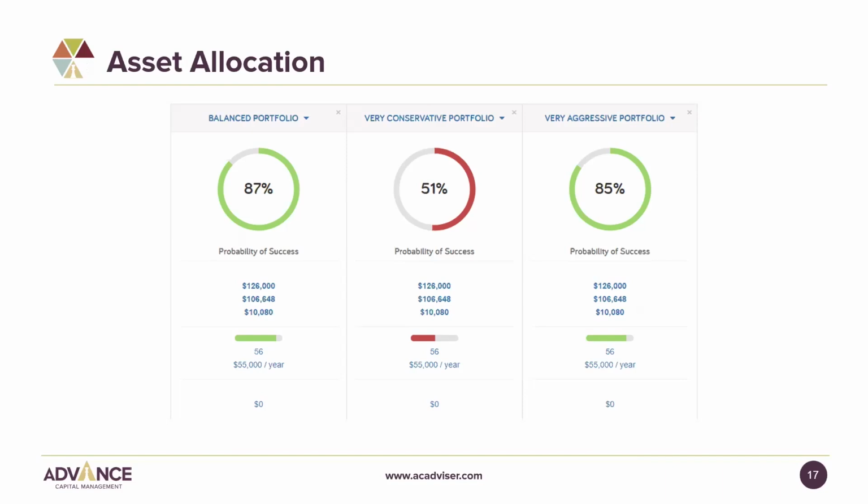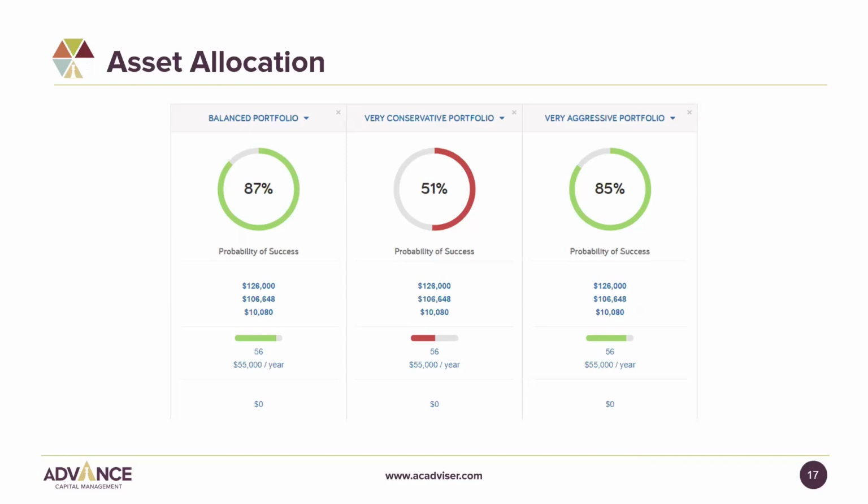And so one of the ways we do that is by running a Monte Carlo analysis, which is what you're looking at here on the screen. This is just an example, but we can see for this particular person, a very conservative portfolio would have been a terrible idea. Feels good because there's not a lot of risk. The return is relatively stable, but in this case, this person was not able to meet their retirement funding goals very well. And so looking at this percentage that says 51%, that would give me cause for concern because essentially what that's saying is it's likely because you're not earning enough return with your money, you're going to run out of money before you run out of time, which is not a good outcome.